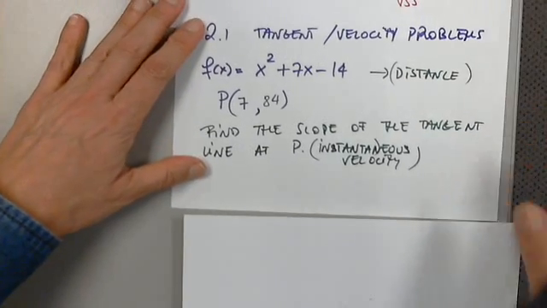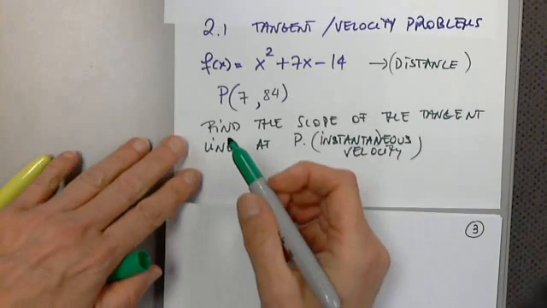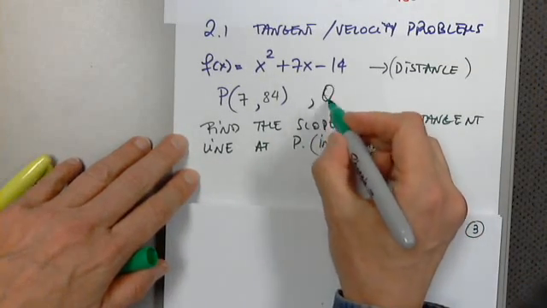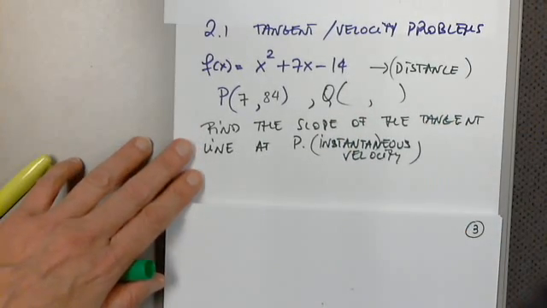Like before, I have a point P. What do I need? I don't know how to determine yet the slope of the tangent line to the graph of a function at one point. I have to create another. So let's create another. If P is P, then let's create point Q. I will give you X and you will give me Y.